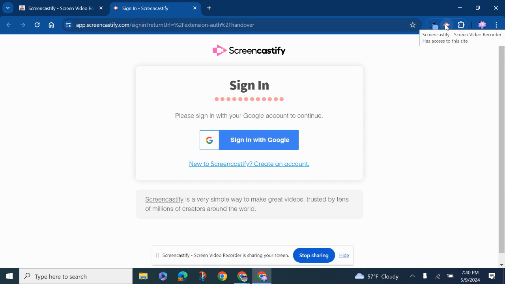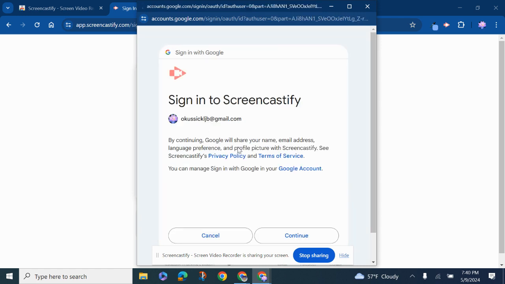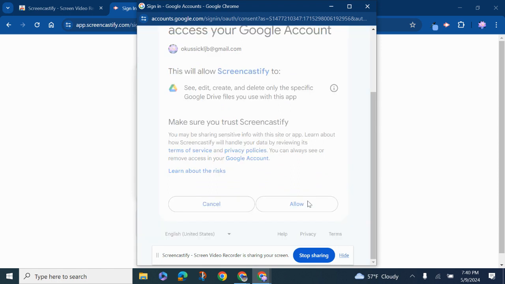it's going to be like, you need to sign in. Well, so when I click on sign in, I'm already signed in with my district account, and that's the one I use. So now I'm going to use my alternate email account, and I'm going to click this one. And then I'm going to click continue. Come all the way down. I'm going to click allow.